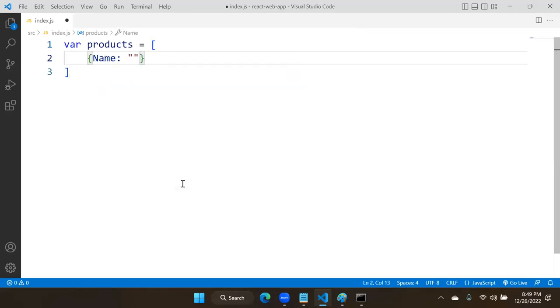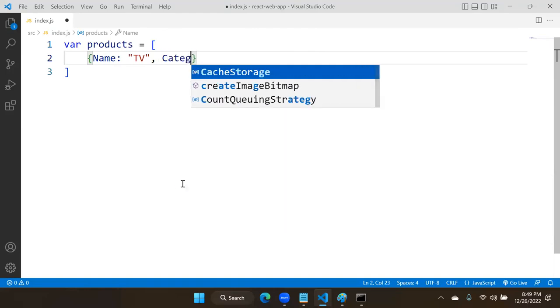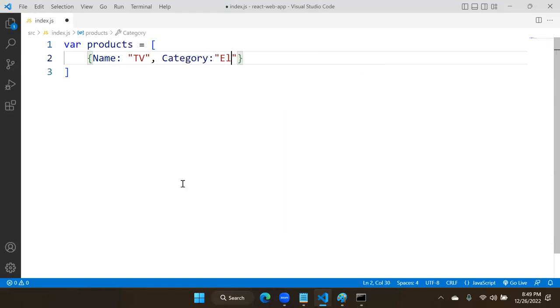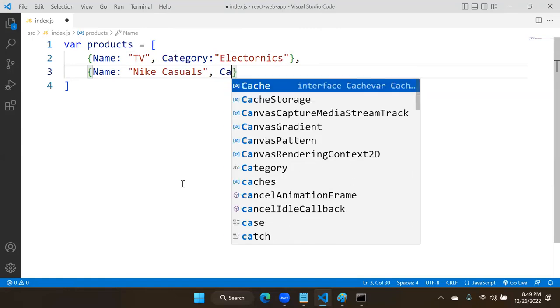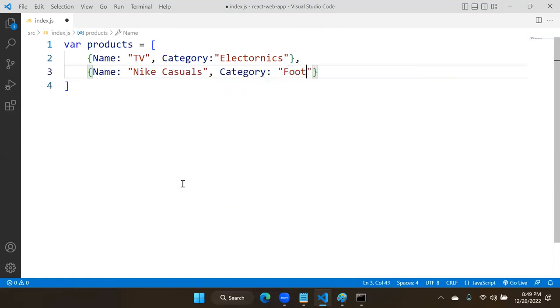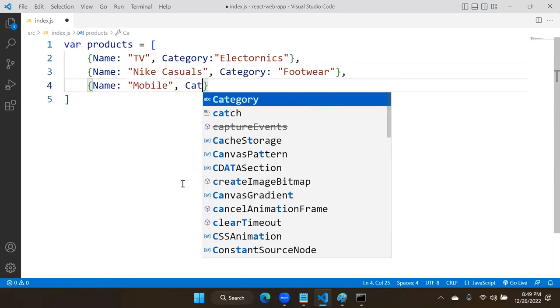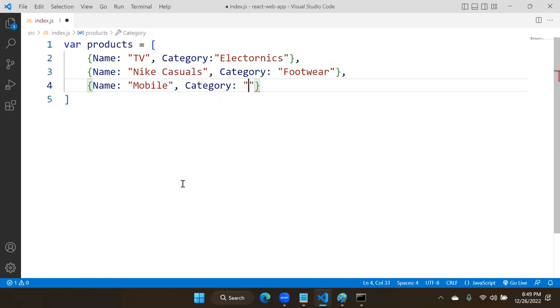Name is, suppose I defined TV, and the category is electronics. Another name is some Nike shoe, casual, category I defined as footwear. Another name is mobile, and this also has category electronics.